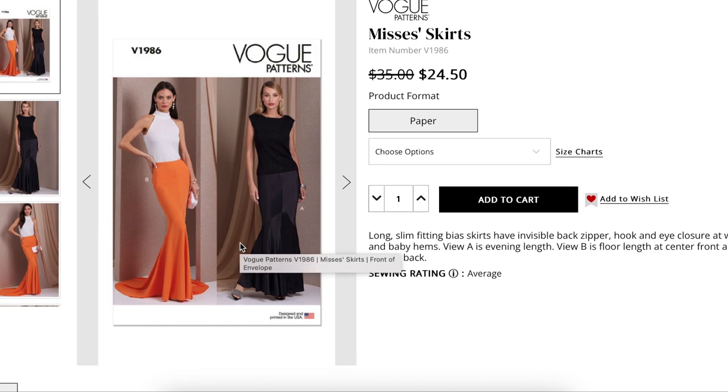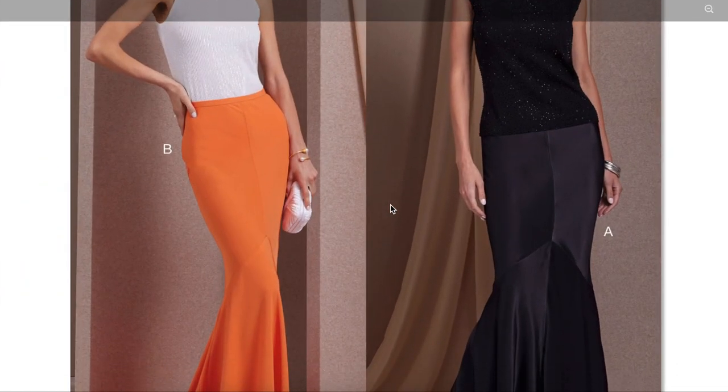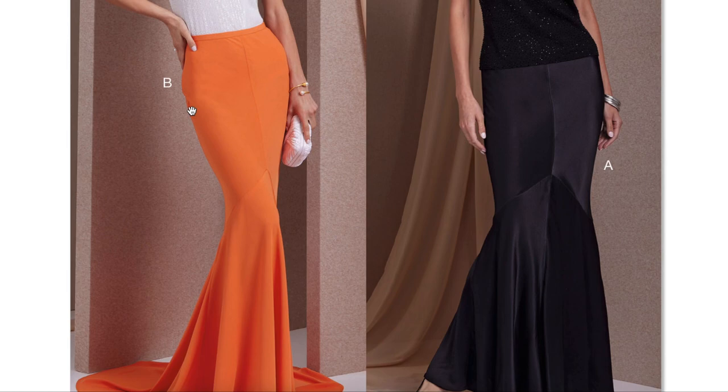Dang. The way she's standing, that pose, it is giving. Okay. It is a little bit low in the rise, right? Her hand is probably where her hip is. I mean, her waist. So it's sitting just above the high hip, a bit of a low rise situation, but that can be adjusted. Yeah, it is really pretty. Bias cut too.